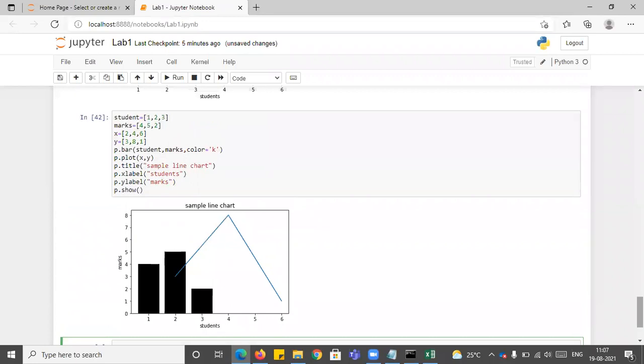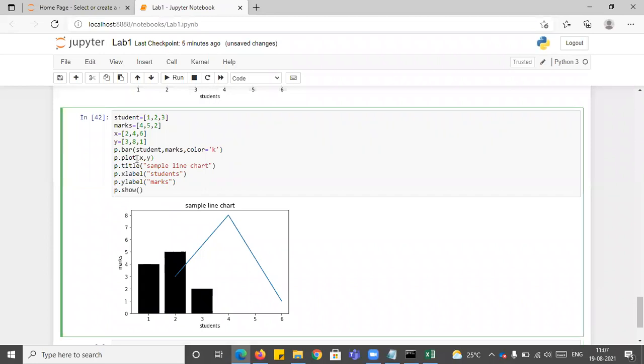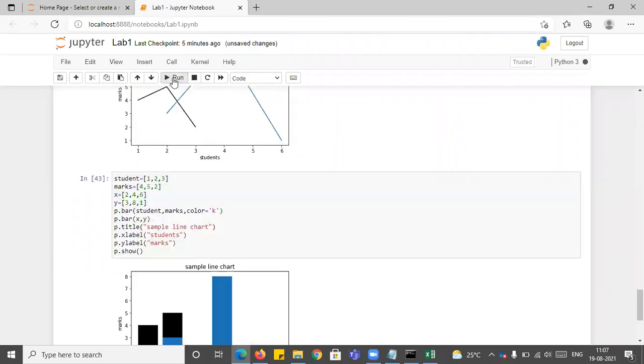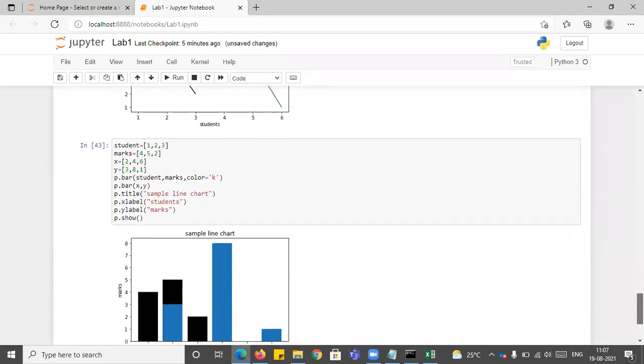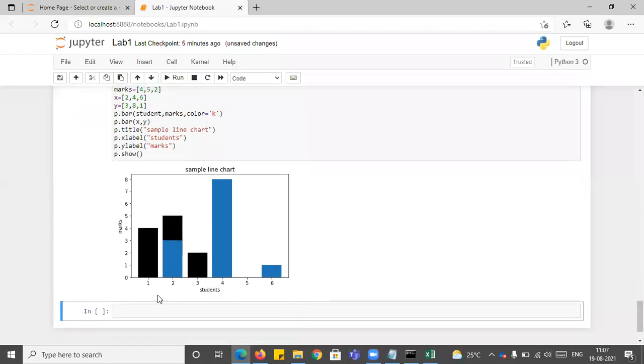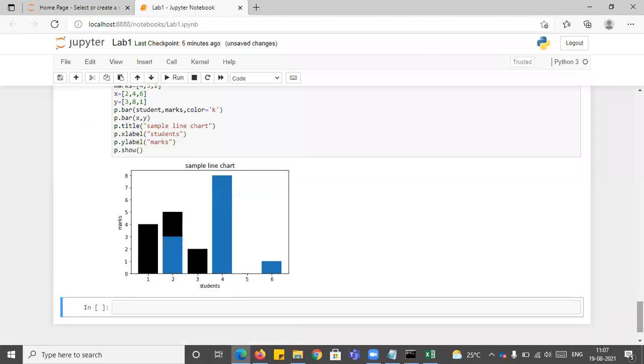For the first data value I gave bar. For the second data I gave plot itself, so it is still the line plot. If I want to change both, I hope you saw here, both are possible at a time. In a single graph, you can have both the bar chart and the line chart. Now both are bar charts, is it not? In that way, bar charts can be prepared as well.